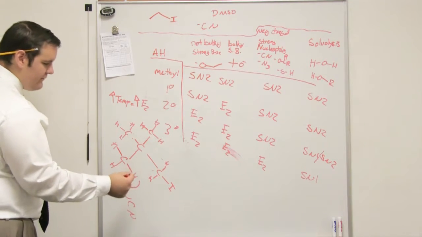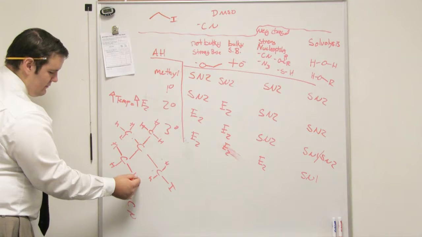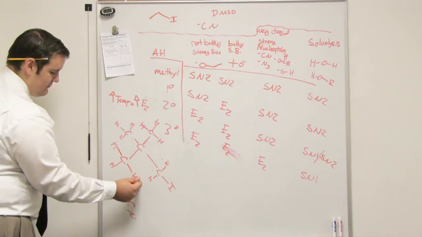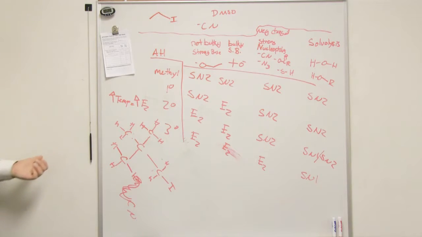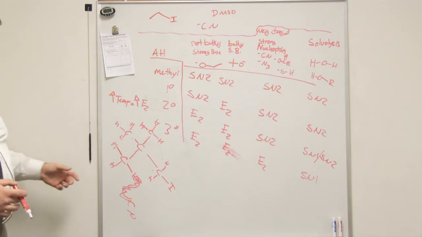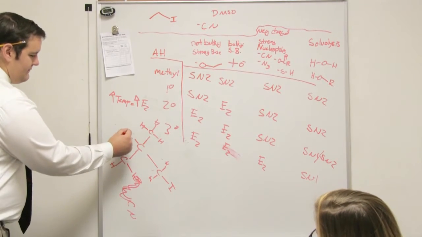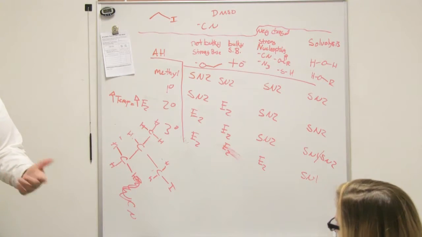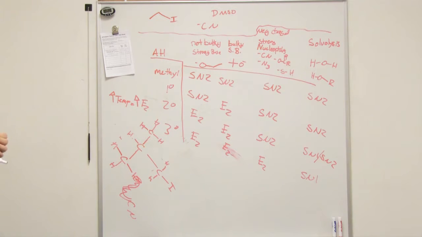I mean, if it's cold enough, you might get some that hit here and have substitution. But there's a really good chance you even raise the temperature a little bit, and this guy's kind of moving around. Boom, he has all those hydrogens he could hit to cause elimination. Isn't he most likely to hit? I guess he has to hit a beta hydrogen, but you kind of get the point that with more hydrogens around, he's going to be more likely to hit. There's more to take away.